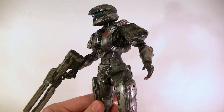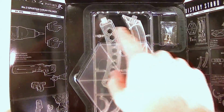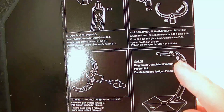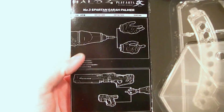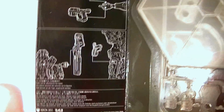It's really good. It also comes with a base just like the other ones, or a stand. So that is inside underneath the blister. You've got the base and the uprights and all that. On the side you have the instructions for how to put it all together and an idea of what it's going to look like. It's adjustable in height and angle and all that kind of stuff. So really nice little stand, and this talks about the hands and the weapons and that sort of thing. So there's all that stuff. Don't forget that's in there.